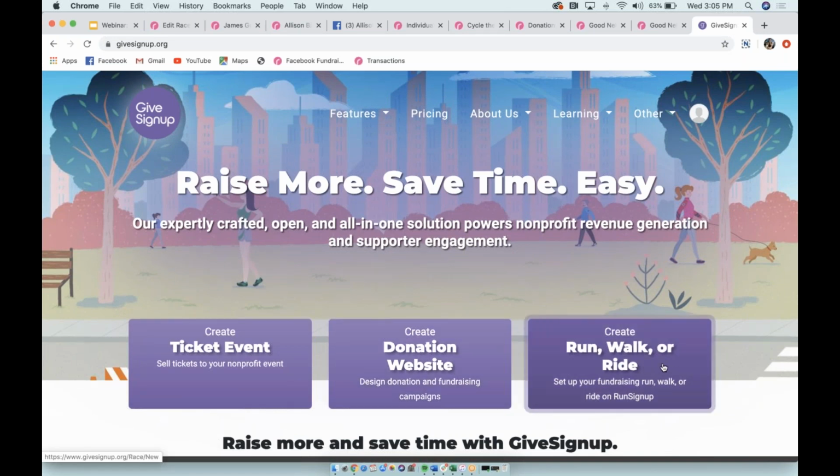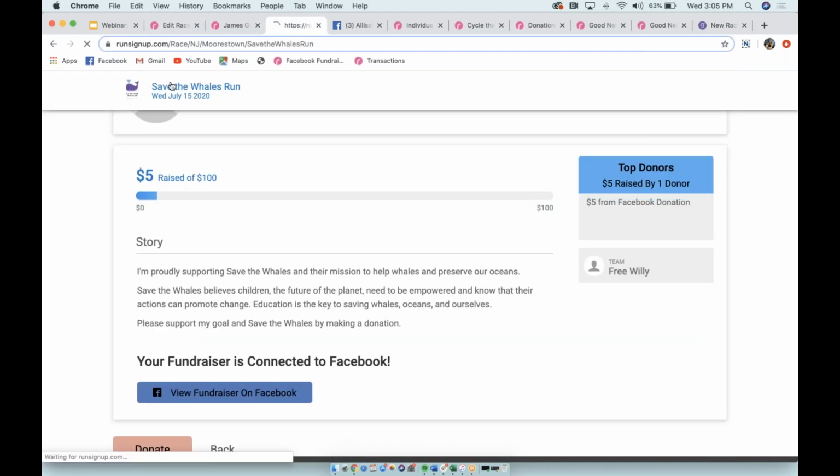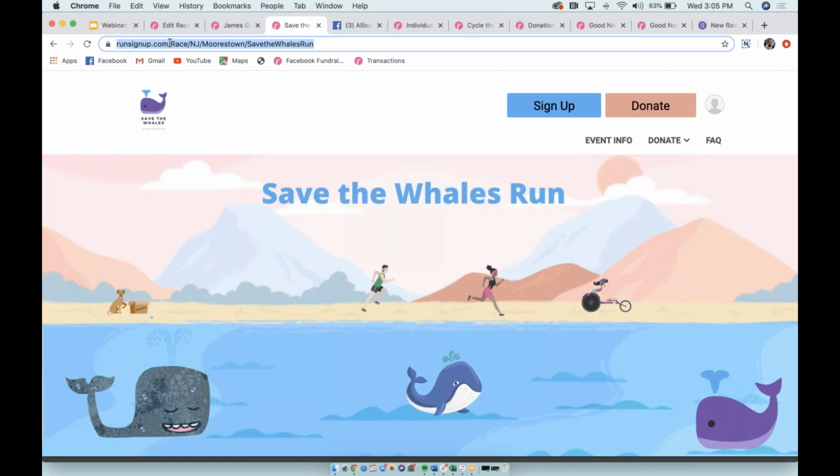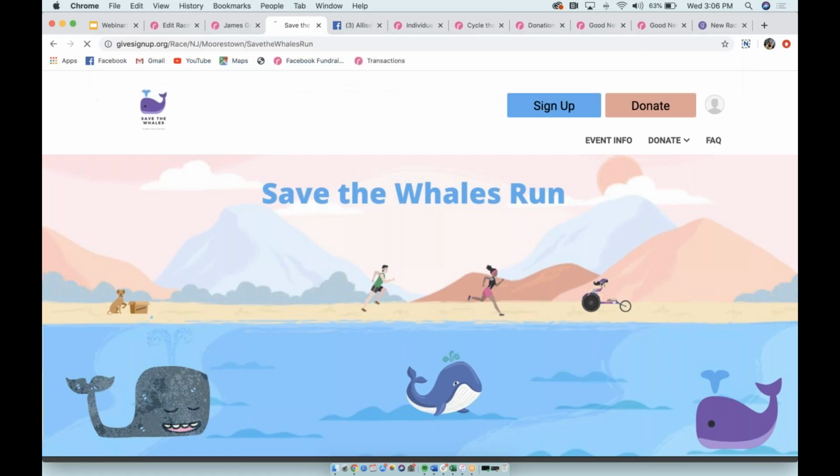You can also create a Run Walk or Ride, and if you click Create Run Walk or Ride, that's going to bring you into the same race wizard, the same thing as RunSignUp. The other thing to note is that the Save the Whales run, if I come here, I can change my URL to givesignup.org. It's the same thing.